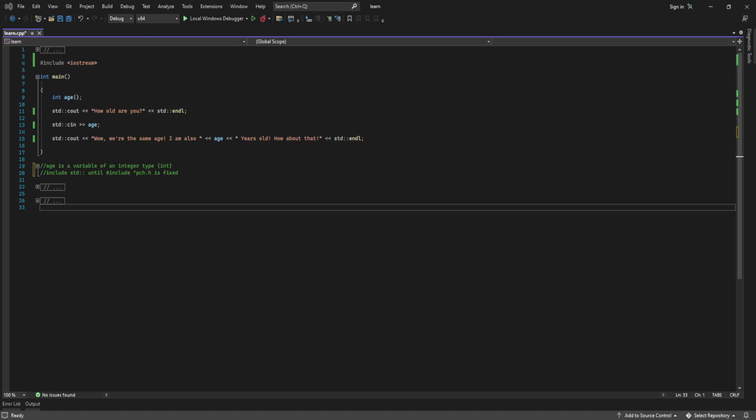B assigned 4. C equals a plus b. Equal to assigns a value.